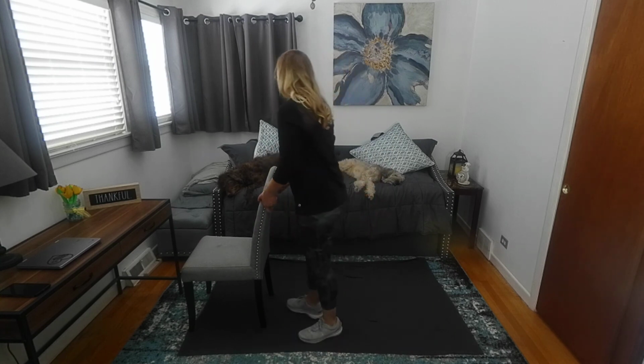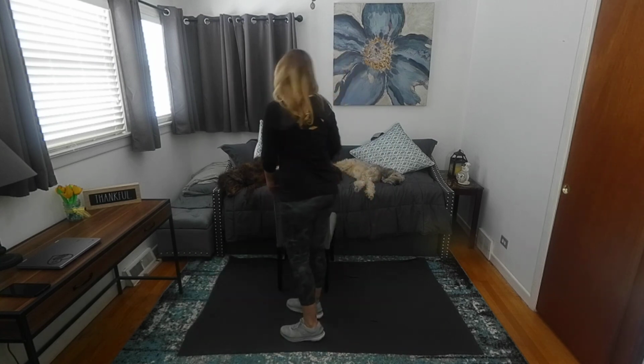That was our side step. Now we step back with our chest expansion. So I have to move my chair again. This is our starting position. We step back and open up, close up, step forward.